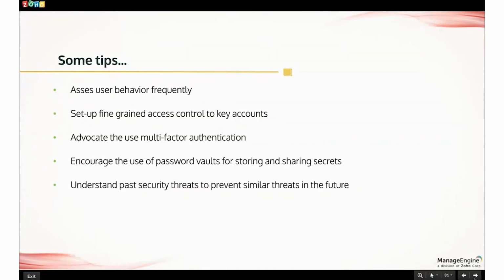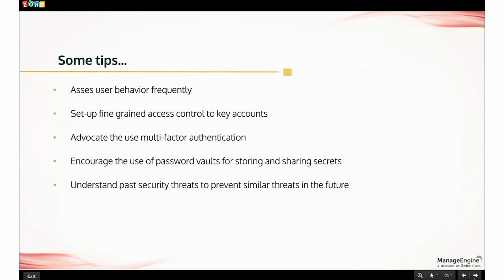Make user behavior analysis a part of your day-to-day operations. As we discussed in some of the examples today, when it comes to security threats, there's just no alternative to analyzing user data. Analyze user data, create user profiles, and look out for deviations in user behavior. This should become a cyclic process that you do periodically to protect yourself from threats.